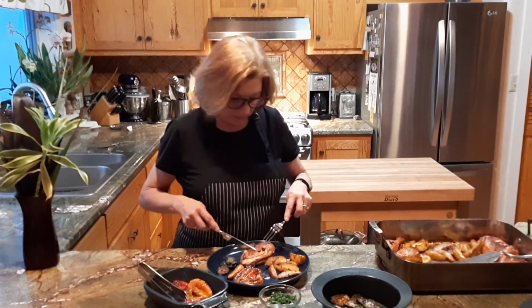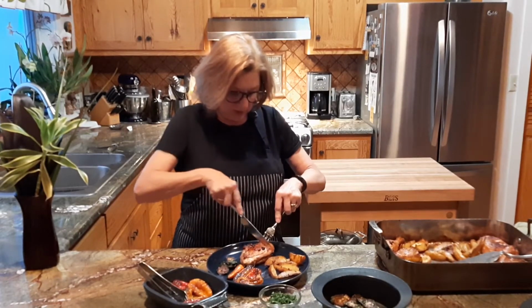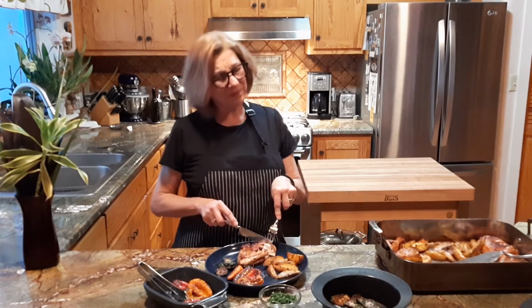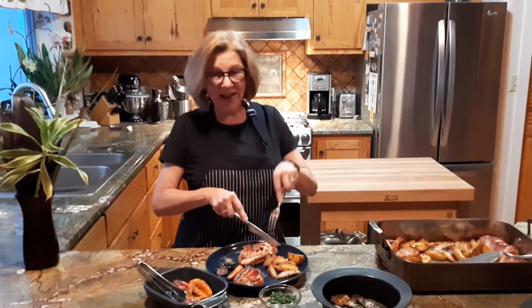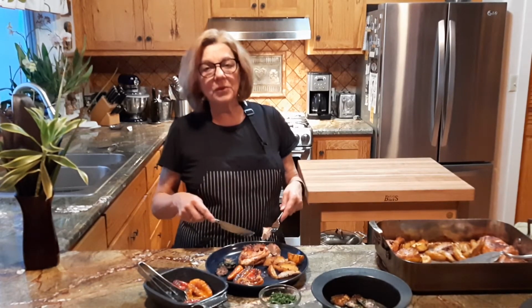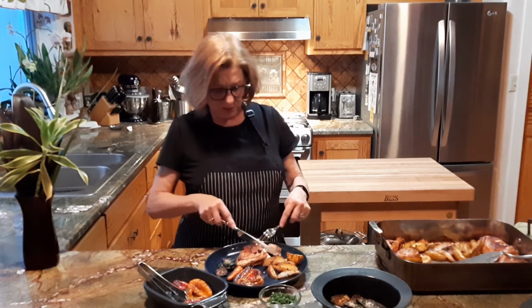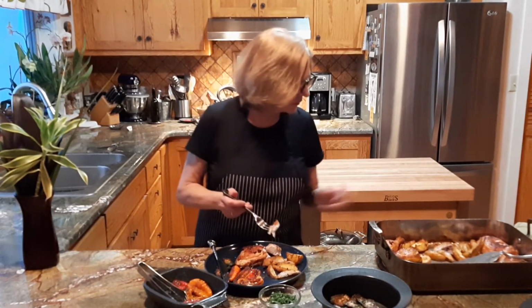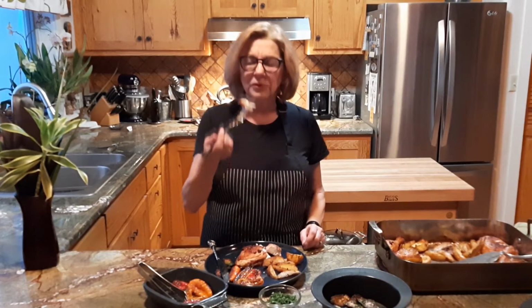Now, I like the breast. It's always done beautifully, and the skin keeps it pretty moist. But Greek sticky chicken is a little different because it's a little bit drier than normal chicken, but not dry like ugh. It's because of the long cooking time, and the caramelization that goes on in the pan. That's when you get, I guess dry is the wrong word. It's caramelized. All of the meats and the vegetables become caramelized, except the difference is that we have lemon juice in here. So the lemon juice and the olive oil and the garlic and all the seasonings and the flavors sort of caramelize, and they are a wonderful concentrated lemon flavor. So I'm going to give my first taste.